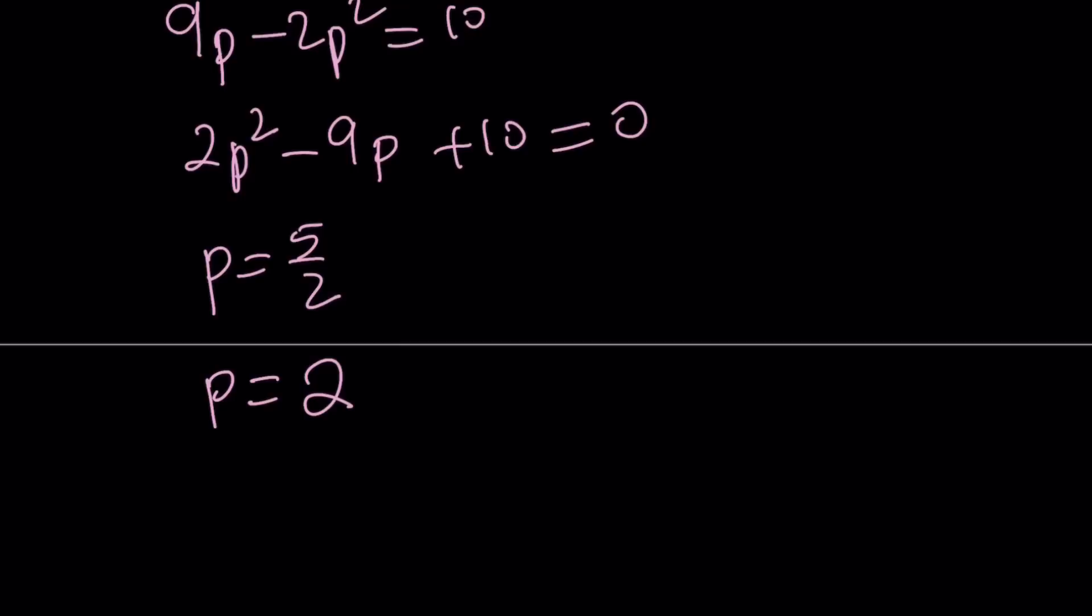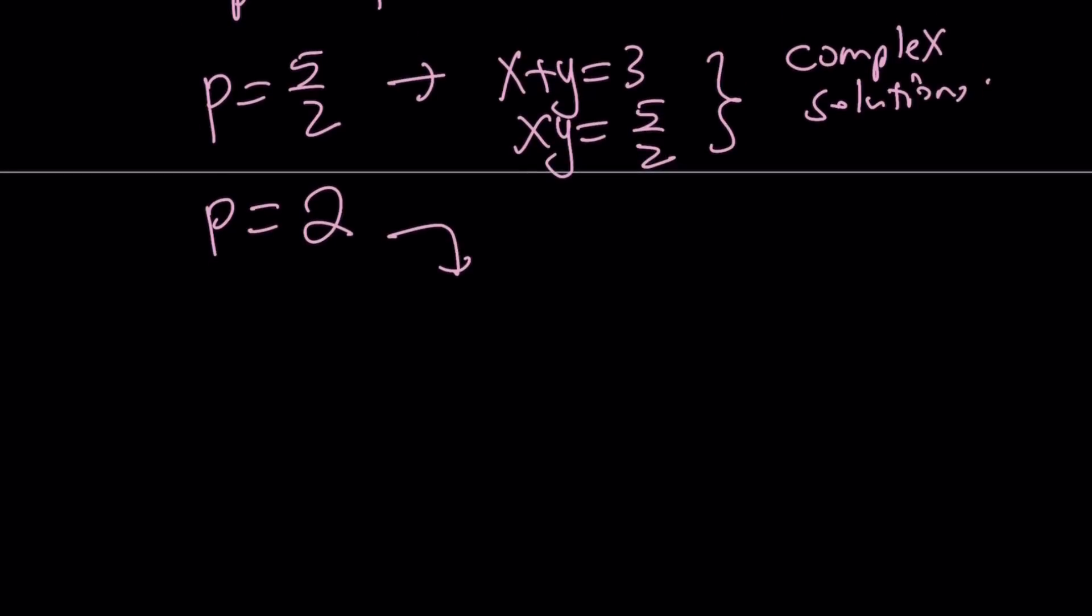So, what is that supposed to mean? This means we already knew that x plus y is 3 and p was the product. So, xy equals 5 halves. Okay, I'm going to leave it at that for now. In other words, this gives you complex solutions. I'll tell you how to find them from which equation. But the other case is going to give us something nicer, which is the real solutions, the real deal. So, this, think about it like we're looking for two numbers whose product is 2 and whose sum is 3. Those numbers are 2 and 1 and 1 and 2. So, from here, you can safely say that, hey, we're looking for 1, 2 and 2, 1 as our ordered pairs. So, those are going to be the real solutions.